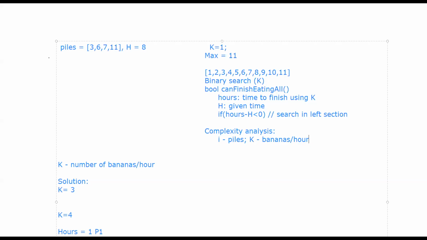So actually for the binary search, it would be something like a log of n, right? But when you try to calculate the number of piles which have been eaten up, you will have to add another variable to that, right? That is what I was thinking. Exactly. So this is log k, and then the number of piles we have is I piles, so that will be I times log k, I guess.